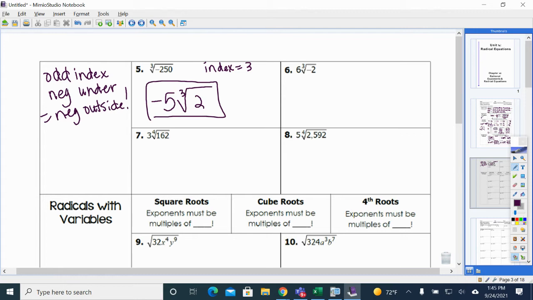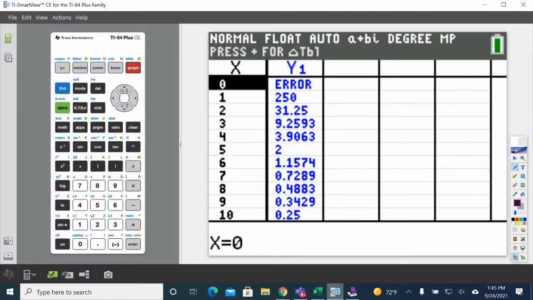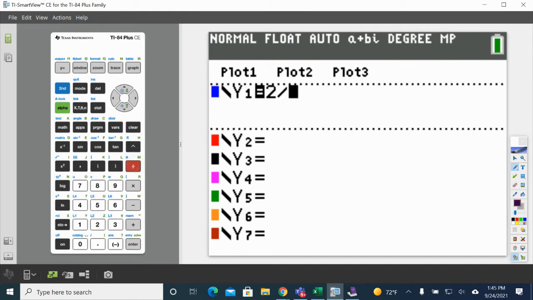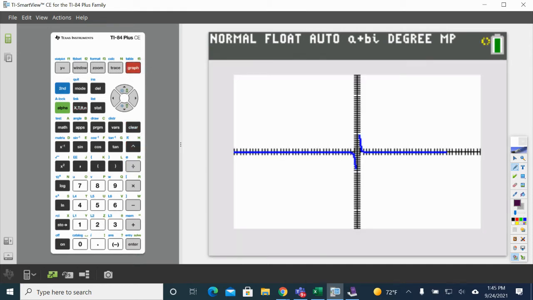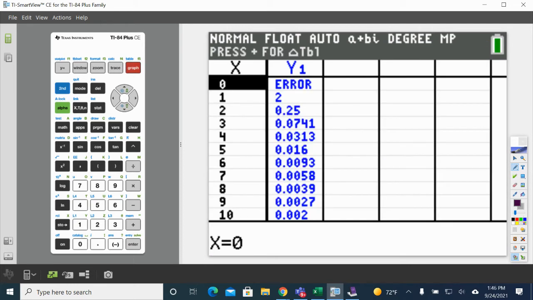Number 6, same thing. There's a negative on the inside, so I'm just going to make that 6 negative. And then it's going to be the cube root of 2. I'm going to tell you right now, there's nothing you can do with that 2. If we do 2 divided by x cubed and go to your table, all you're going to see is the 1 and the 2. When the only thing involved is a 1 in the x or a 1 in the y, there's not really anything you can do here. When the 1 is the x, it's just the cube root of 2.